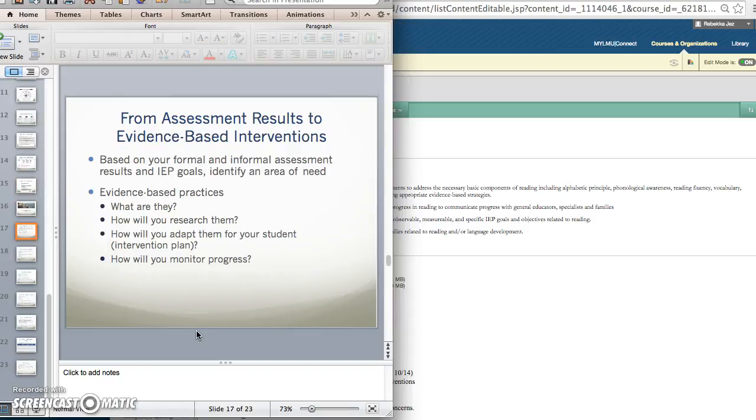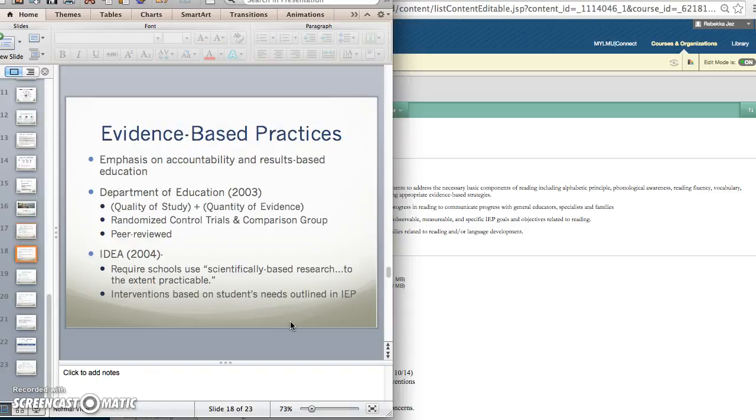So now hopefully you'll have some of your assessments done, at least from the student that you're doing your case study from. And so you'll be going through, and based on these formal and informal assessments, we're going to find some evidence-based practices to help your student on your caseload that you're doing the case report on.